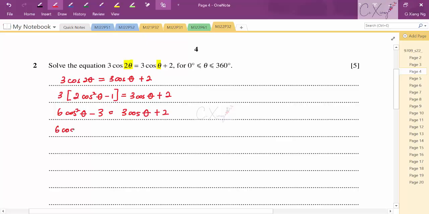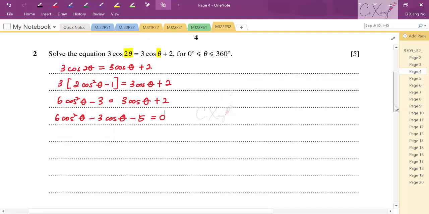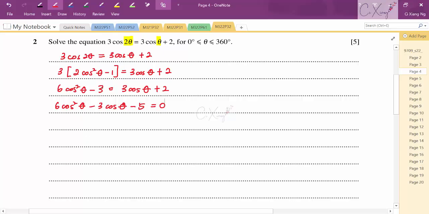And continuing from here, I will try to rephrase everything, and I think I will get a quadratic equation. Alright, I think this is the quadratic equation that I will get. Okay, so I try to solve the quadratic equation, either by using the quadratic formula, and see whether you get an answer or not.